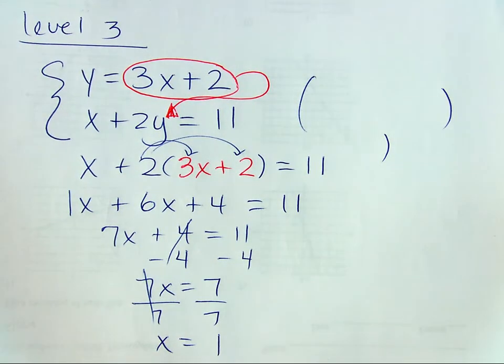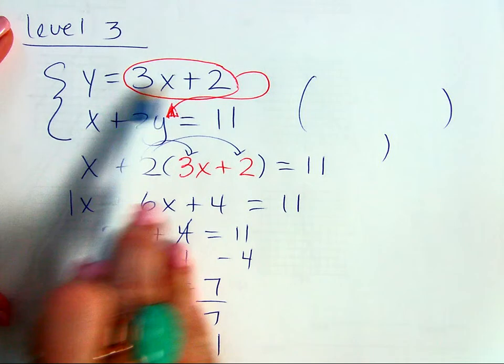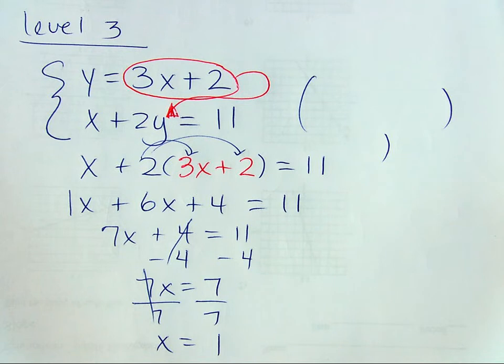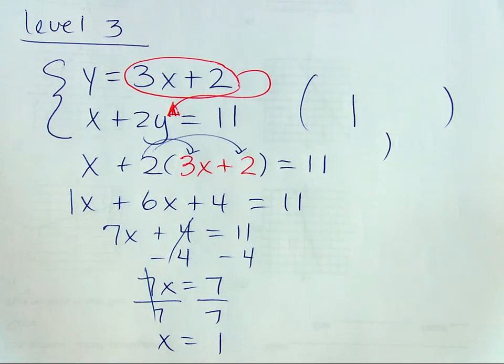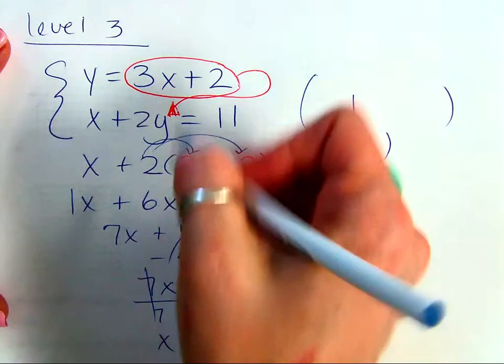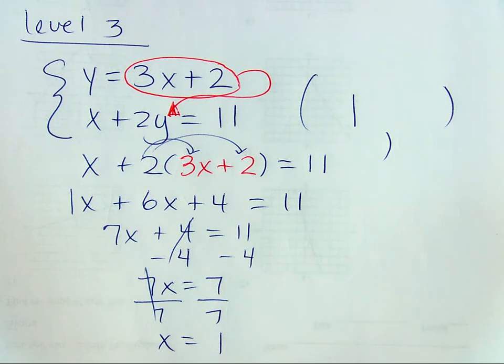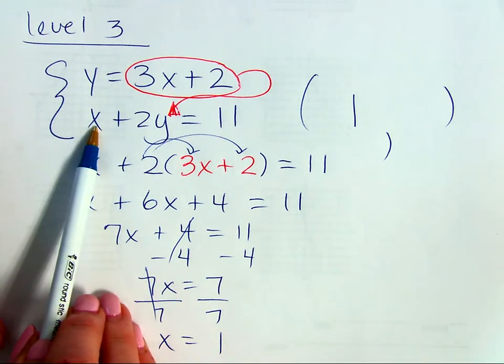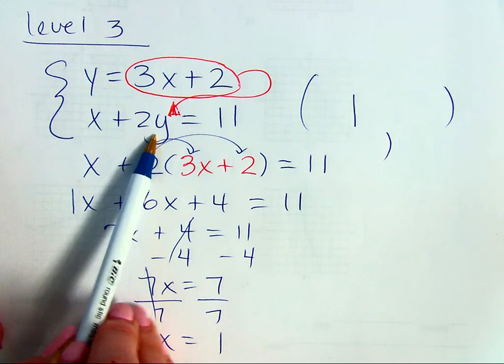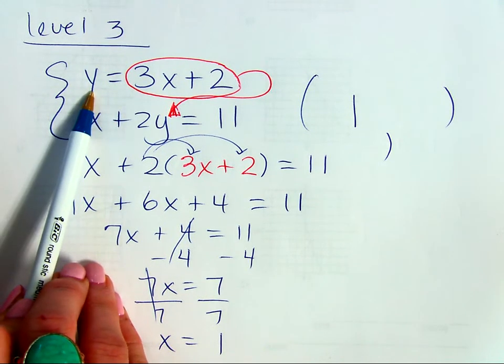It wasn't too bad. I just had a big expression here, but I found part of my answer, and it was 1. The good news is that the second step for all of these never changes. It's always the same. Once you know one, you know what to do to find the other. You pick one of the 2 equations. So my question is, would you rather put x here or here and have to solve for y, or use the equation that's already solved for?